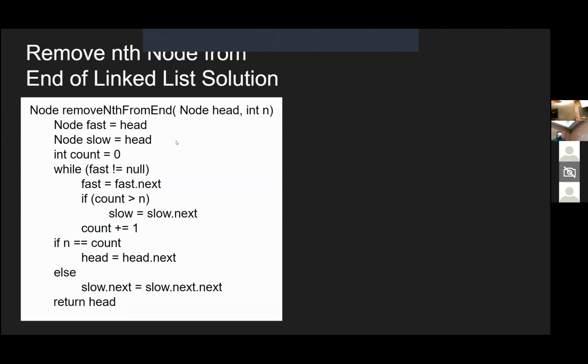So I want to remove the nth node from the end. It looks more complicated than it is, just because we need to make sure I also handle some edge cases. But the idea is still the same as we discussed, where you move the fast pointer ahead. So here, while fast is not null, so as long as we haven't reached the end of the linked list, because it's also possible that the nth node from the end of the linked list is the first one, like the head. So we may never actually get n away from the beginning, and we may never actually have to trigger that condition. But once count is greater than n, then we start actually advancing our slow pointer.